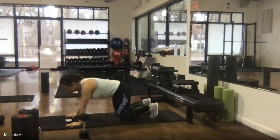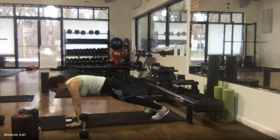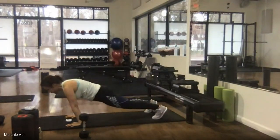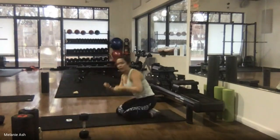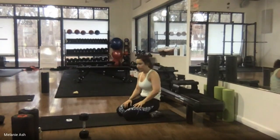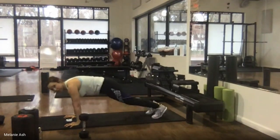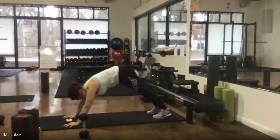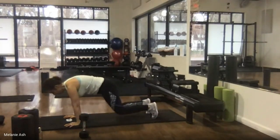Arms right below the shoulders, ready, begin. Press down into those hands, pull the belly button in, lift the hips, take the eyes back between the feet, then roll back forward. Hands shouldn't move — you're shifting your weight where you are, pulling the center up and moving it back to your legs, then shifting forward back into your hands. If you have wrist complaints, pick up to forearms — you can do a light down dog on forearms or just hold a plank. It can help to suction-cup your hands and imagine ripping the floor with your fingers to take pressure off the wrists. 15 seconds. Five, four, three, two, one.